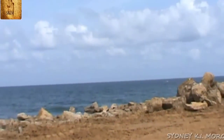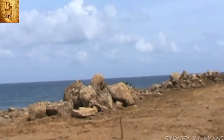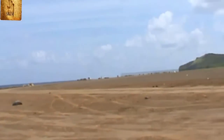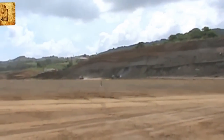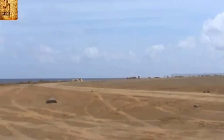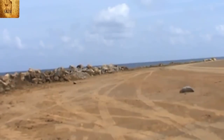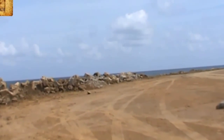Now we have had a lot of backfilling here. All this area where I'm standing on right now used to be sea water. You see, used to be coming all up here, used to be a part of the seashore. The road was running more inland over in that area over there where you see the trucks are. The Argyle Road used to go out and cut it. And all here used to be sea area. Now it has been filled up with boulders, massive boulders, dirt and other stuff. And what we're going to now have here is a road going to be put here to come around the airport.